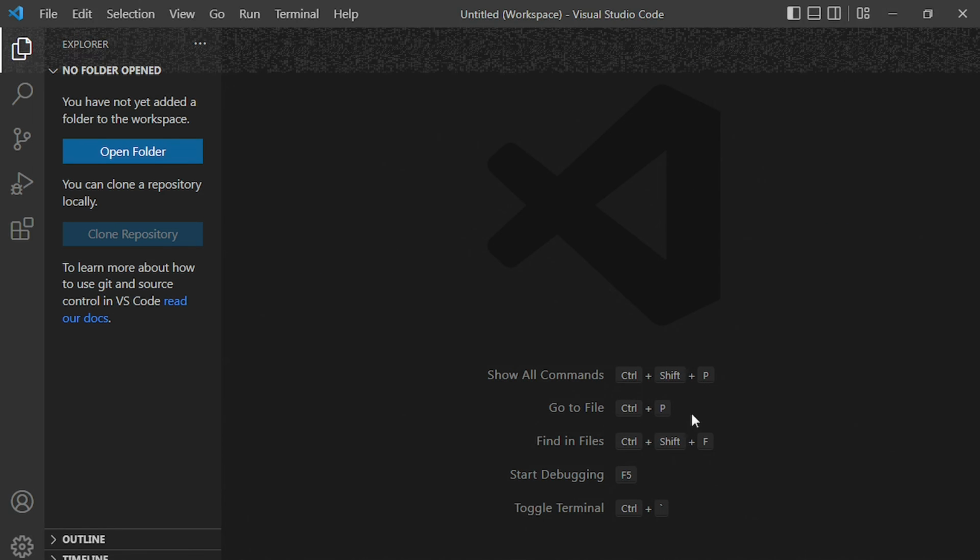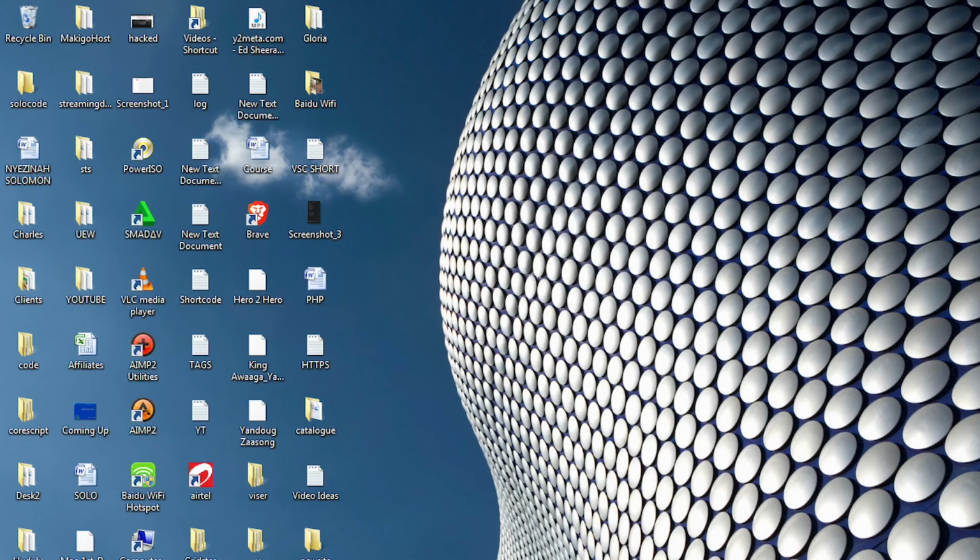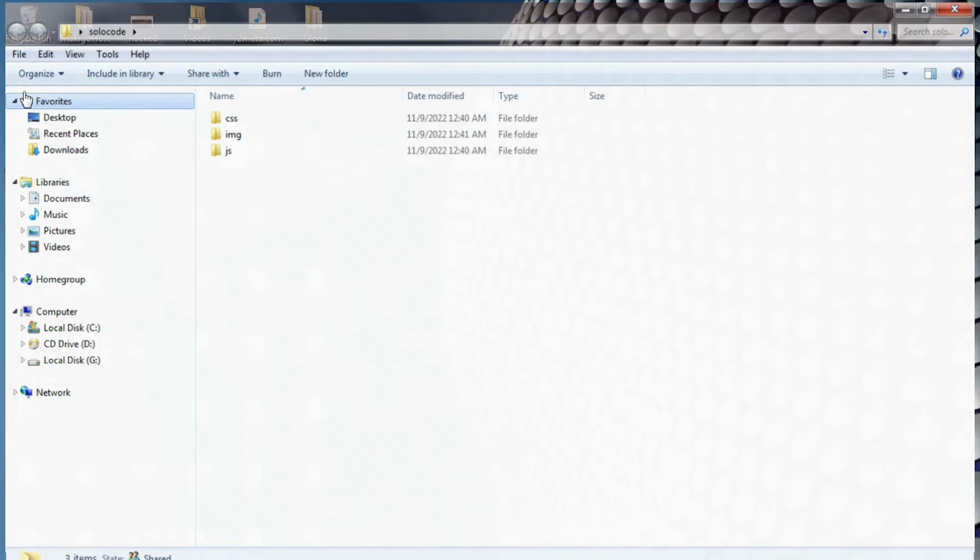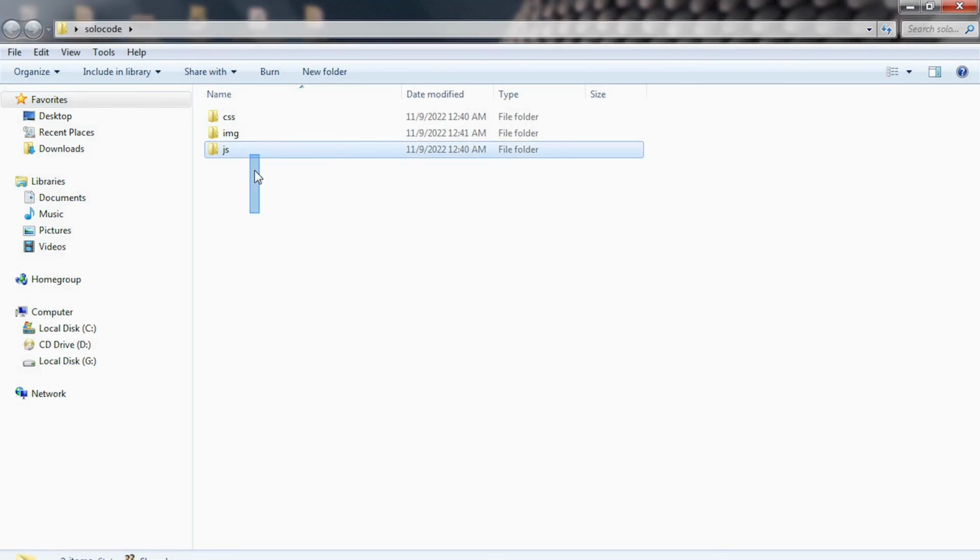In order to prove to you that it actually worked, let's go back to our desktop, and let's see if we'll get a folder called solo code, and there it is. Let's double click, and you can see these are our folders.